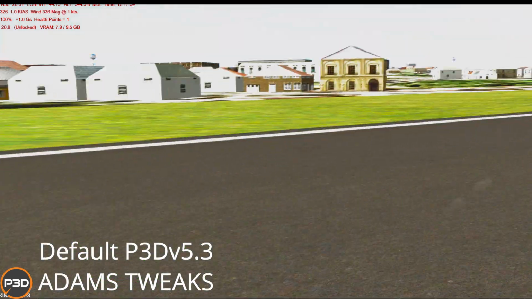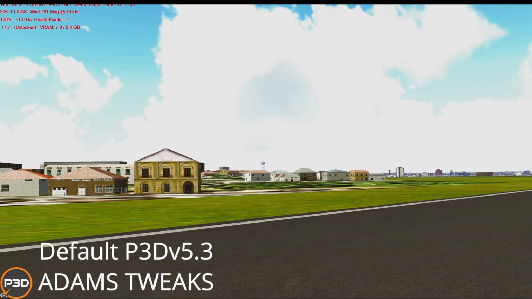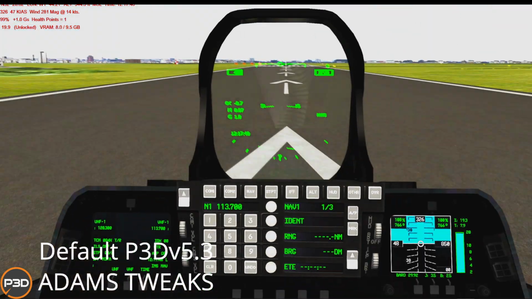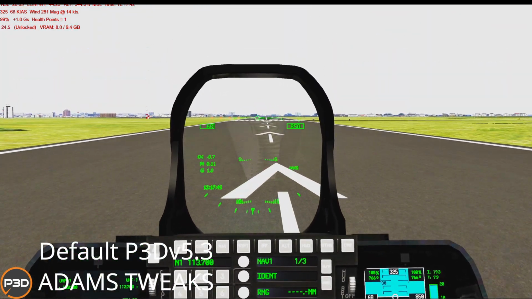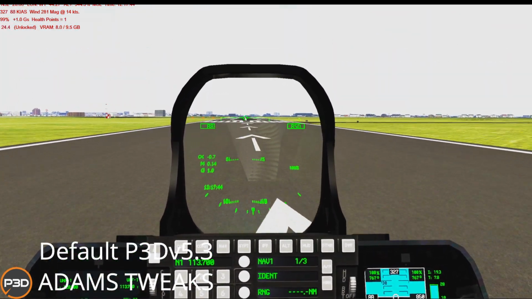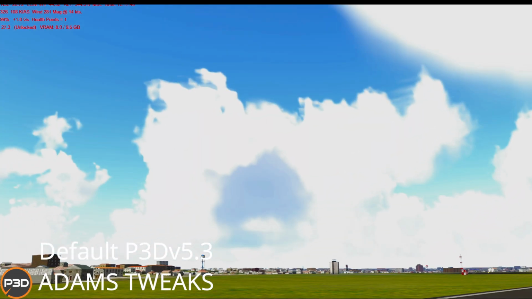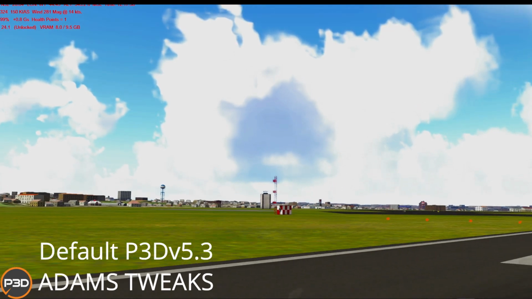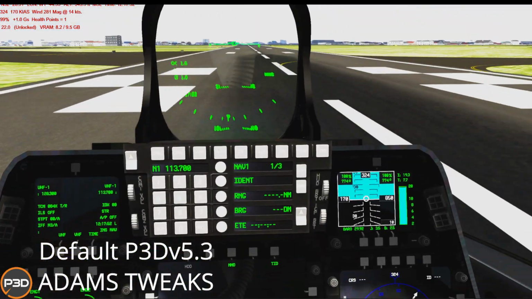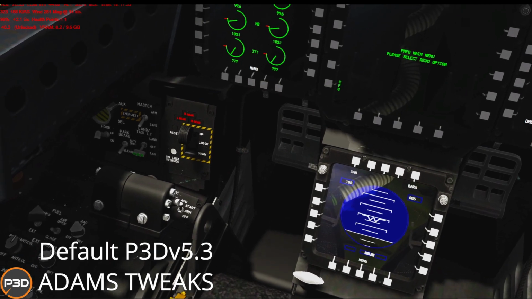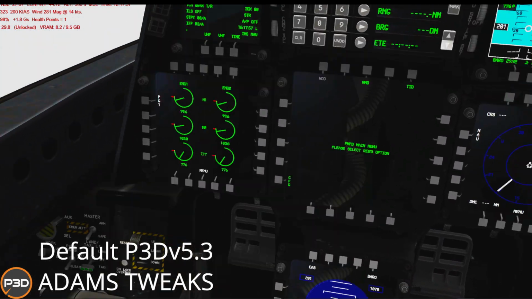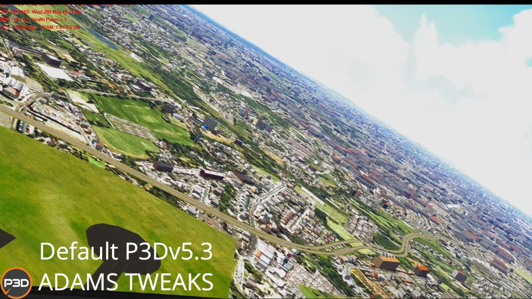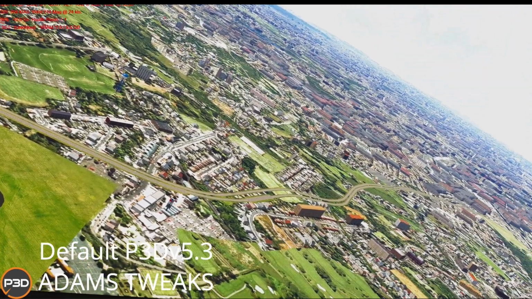I'm still waiting for trees to load in. I have not seen a single tree yet in 5.3. Let me know if you guys have got trees or not, but I have unticked dynamic speed trees. I don't like them, but I've yet to see any trees. It's a bit worrying, actually. No trees. But gear's still up. I don't get that. Anyway, so still got no add-ons in.